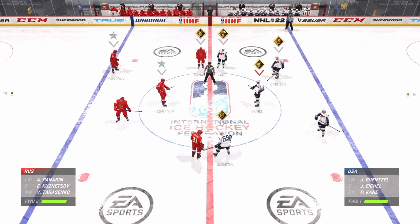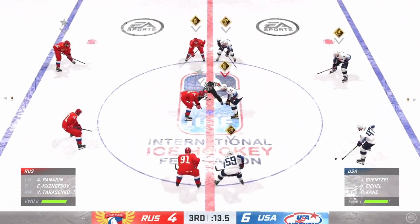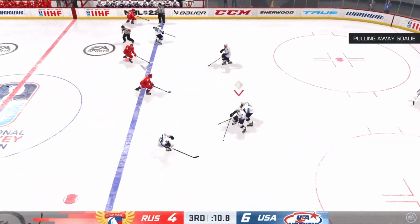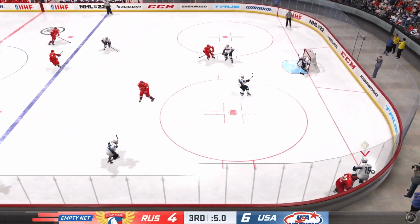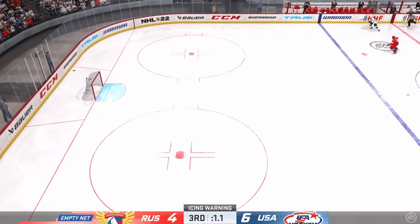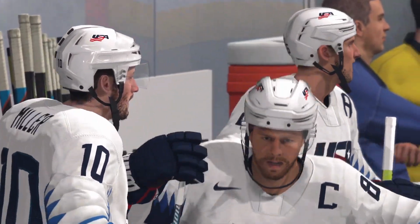Team USA's added to their lead with the empty netter, and Ray, that's pretty much all she wrote, I would say. Well, you grind away to get the lead through this much of the game, and they pull the goalie, they're going to pressure you. You put it away with an easy one into the empty net. And he makes the save on that play. And that's all she wrote from this one here tonight.